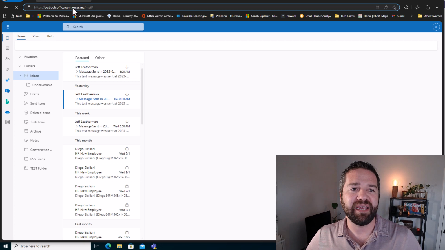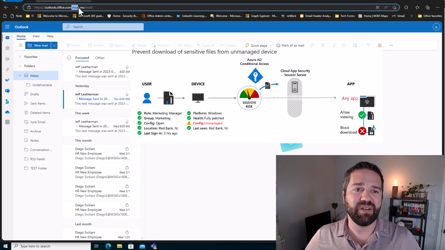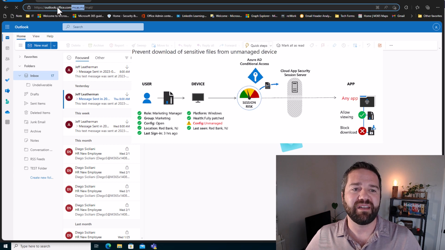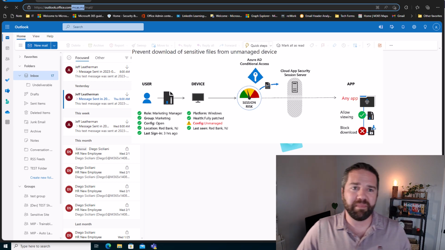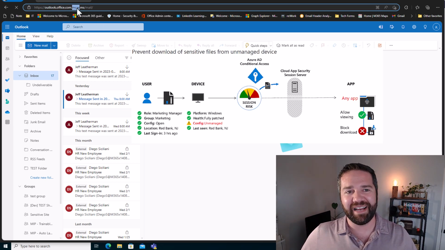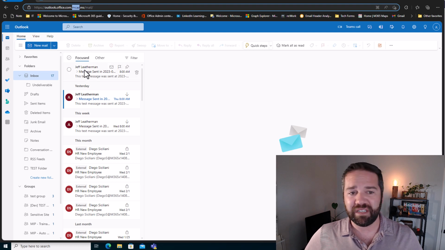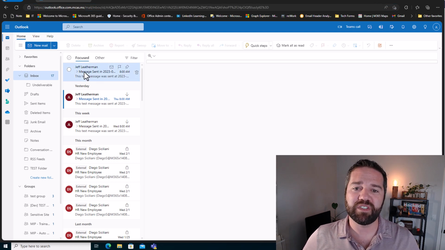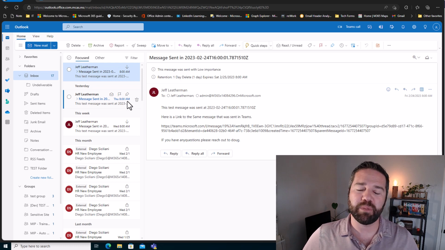And then what's happening is that instead of accessing outlook.office365.com, you'll see here in the URL, they're accessing outlook.office.com.mcas.ms. And that's the Defender for Cloud Apps name. It's the formal URL for it. MCAS, Microsoft Cloud App Security, the previous name of the product. But the end user, for the most part, can do what they need to. If I need to respond to this email, I can. I can open up Teams. I can open up SharePoint. I can do my day-to-day jobs in the cloud version.